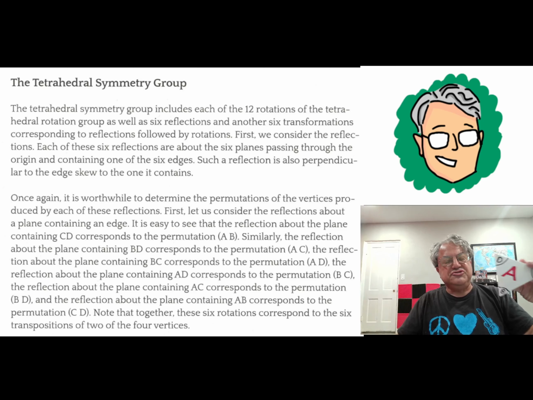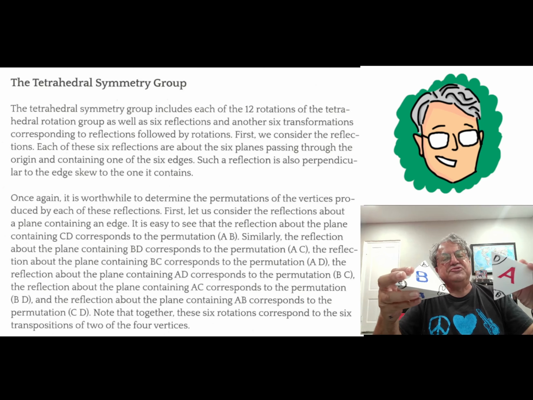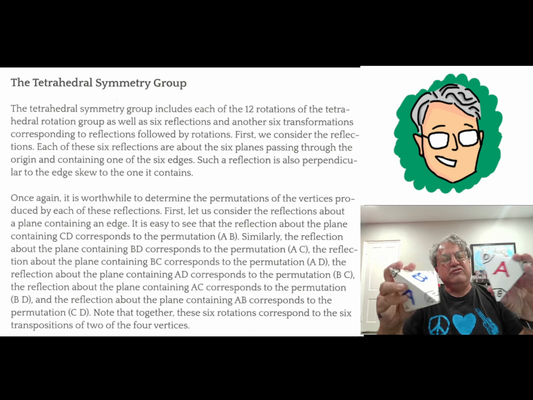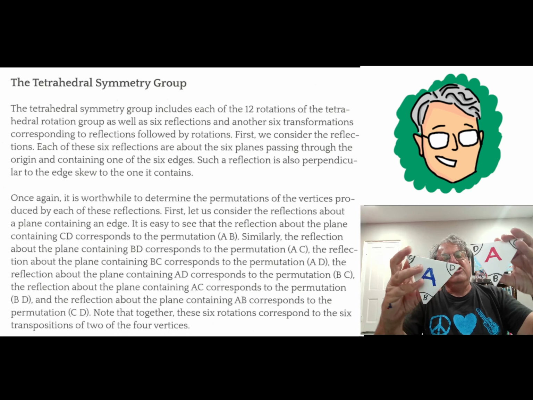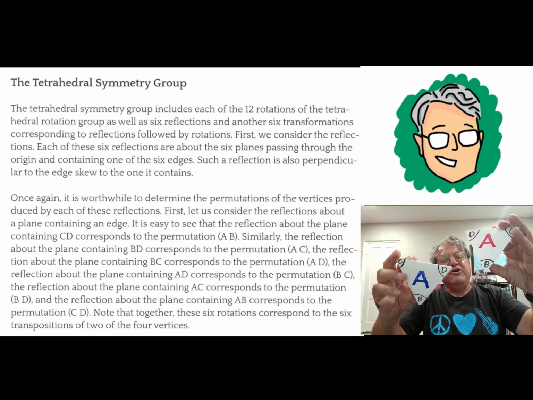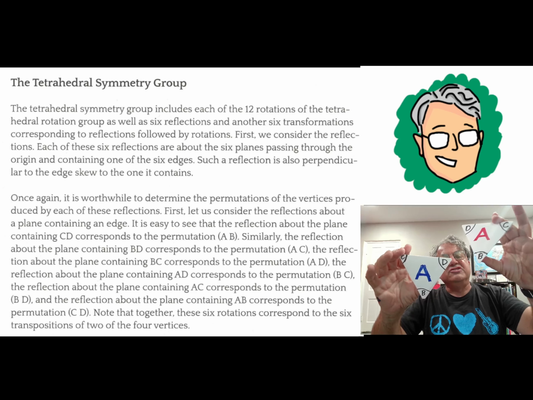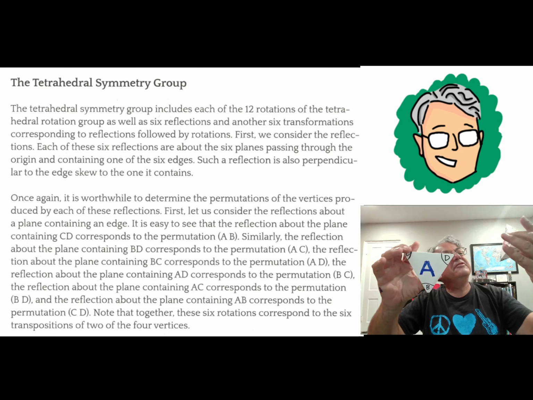So you get an additional 12 transformations if you allow reflections as well. For instance, you have the reflection, let's put the A's again. You have the reflection about what is it? I guess you could say the BD axis or the CD axis.